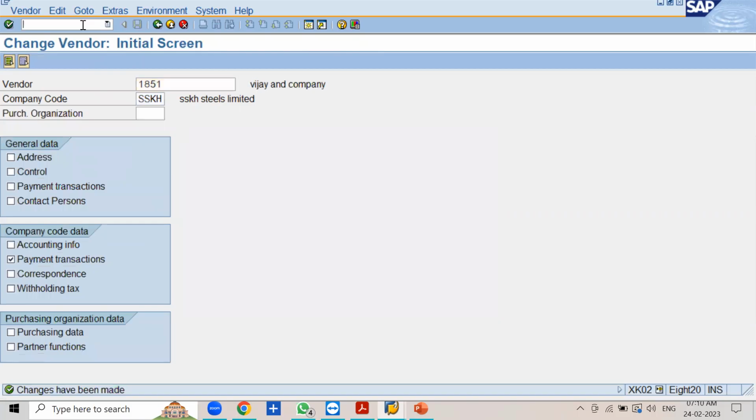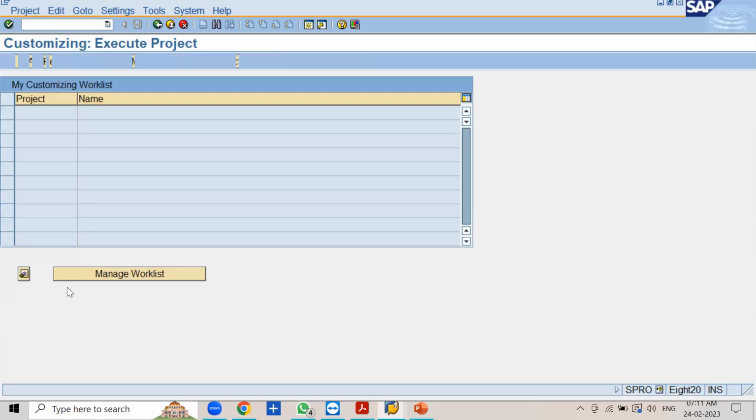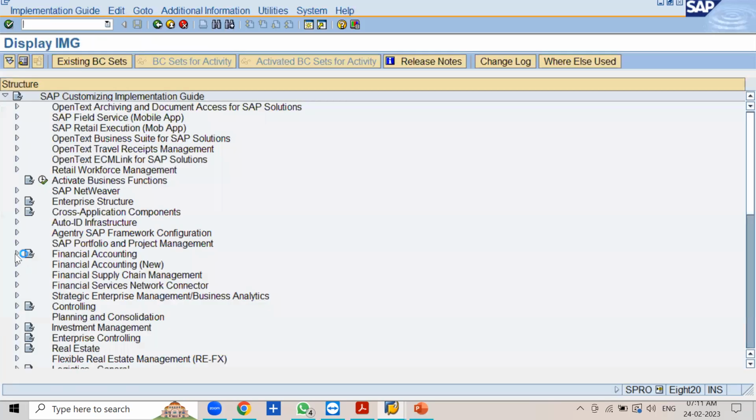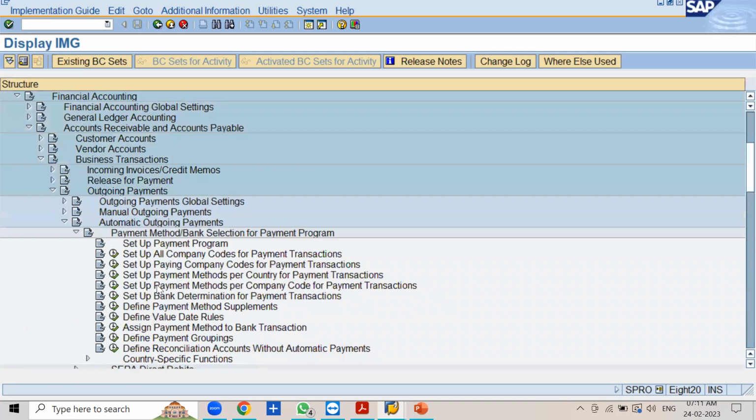See, here in the vendor master record, we have assigned C for check and B for bank transfer. Then in the second step, set up payment methods per company code for payment transactions.